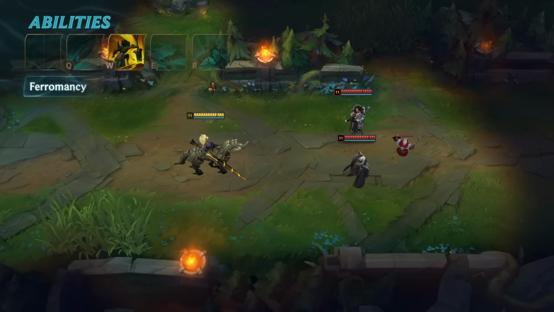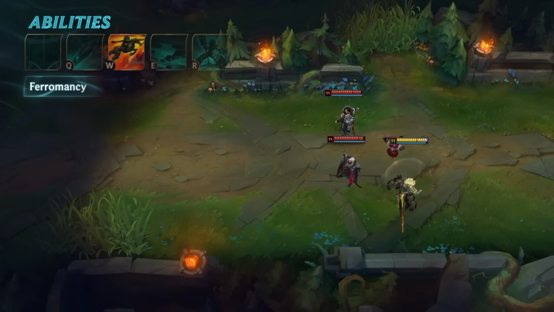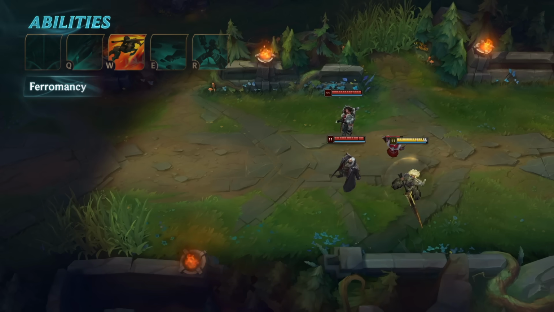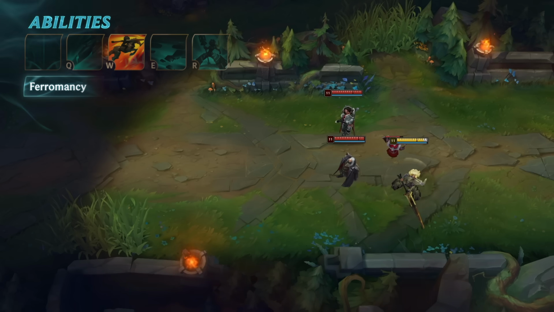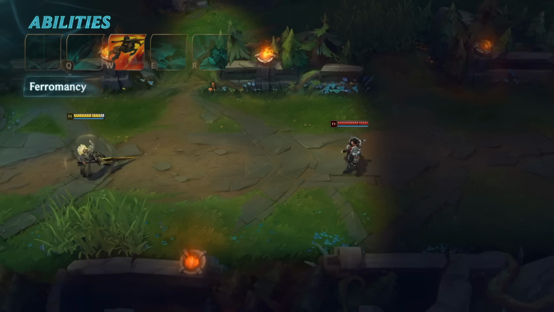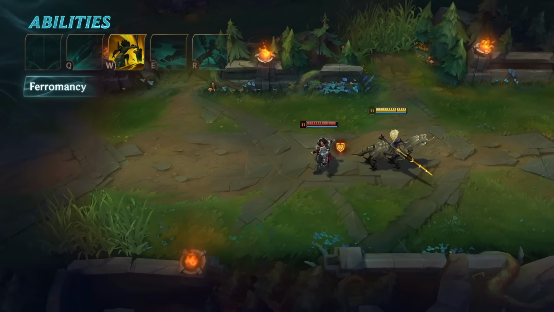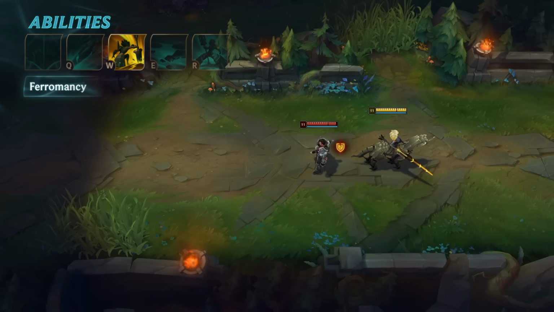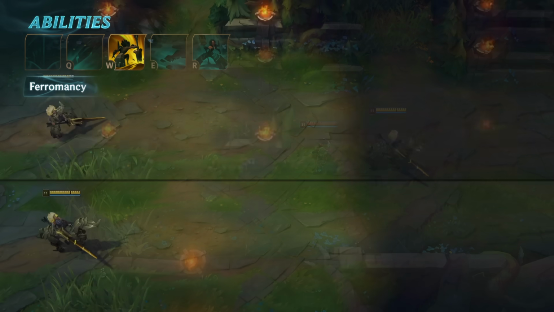Rell's W, Ferromancy, comes in two parts. With Crashdown, Rell dons her full metal jacket, transforming her mount into heavy armor, leaping into the air and slamming to the ground to knock up surrounding enemies. She also gains a shield that lasts until broken or until she transforms back to her mounted state. Rell puts the pedal to the metal with Mount Up, transforming her armor back into her Steed of Steel. During her next attack, she charges her target, then flips them over her shoulder, dealing bonus damage.